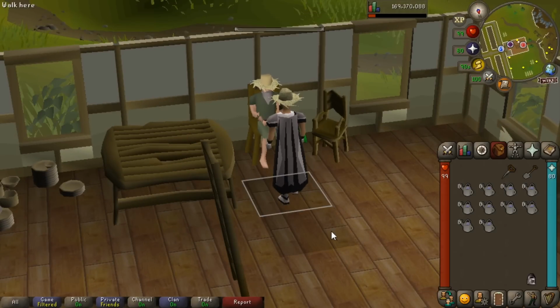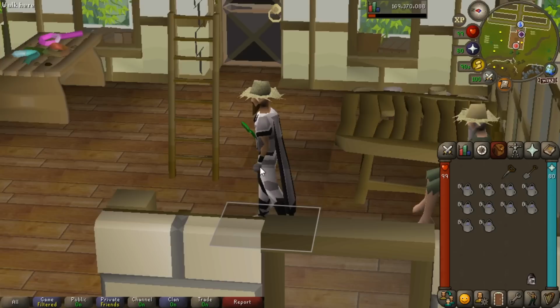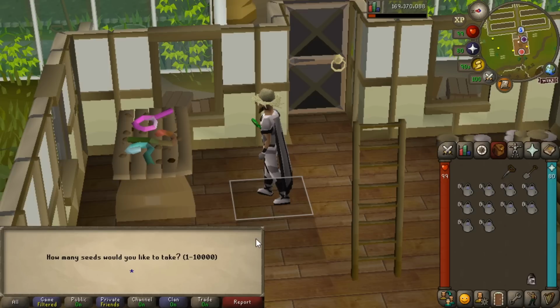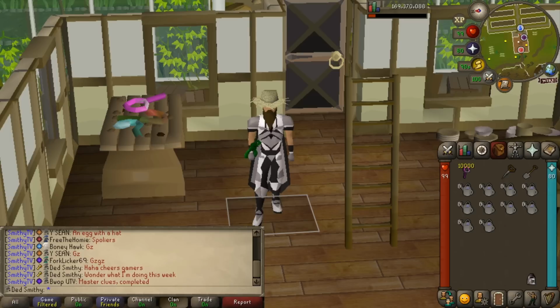I'm going to put it on, looking all fancy. Look at him. It looks very dapper. You'll have to see it. So that's now another elite clue item ticked off the list, and I'm going to go back in because I want to get some more XP. Thank you for the GZs in chat. See, Bops just said master clues. I thought it was elite clues. Either way, we've checked off the clue item.